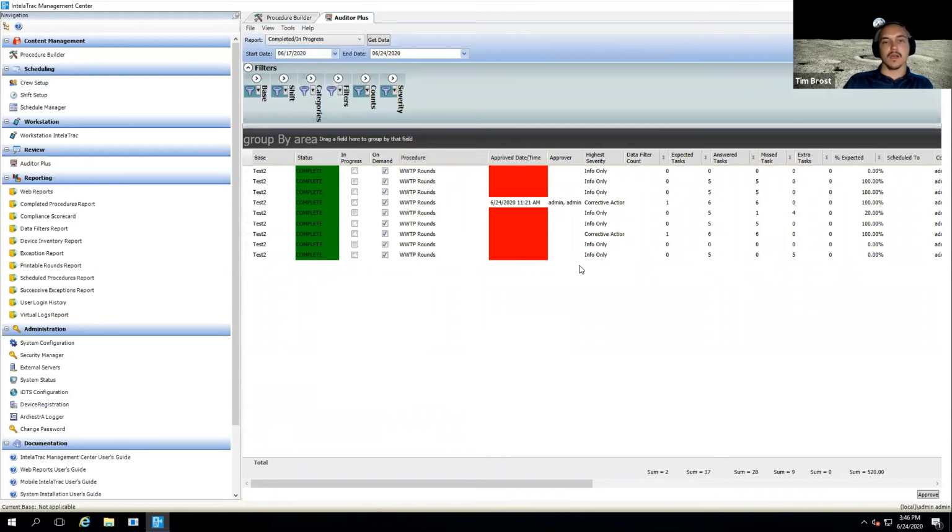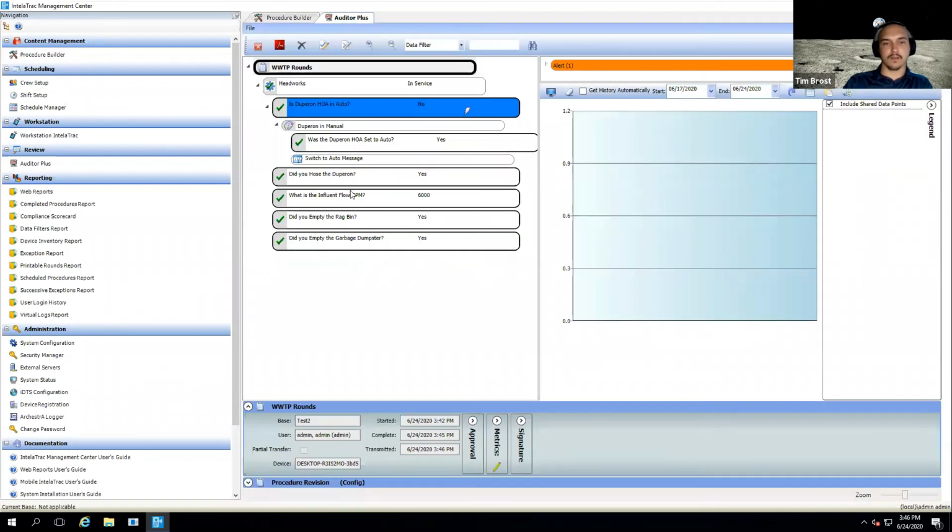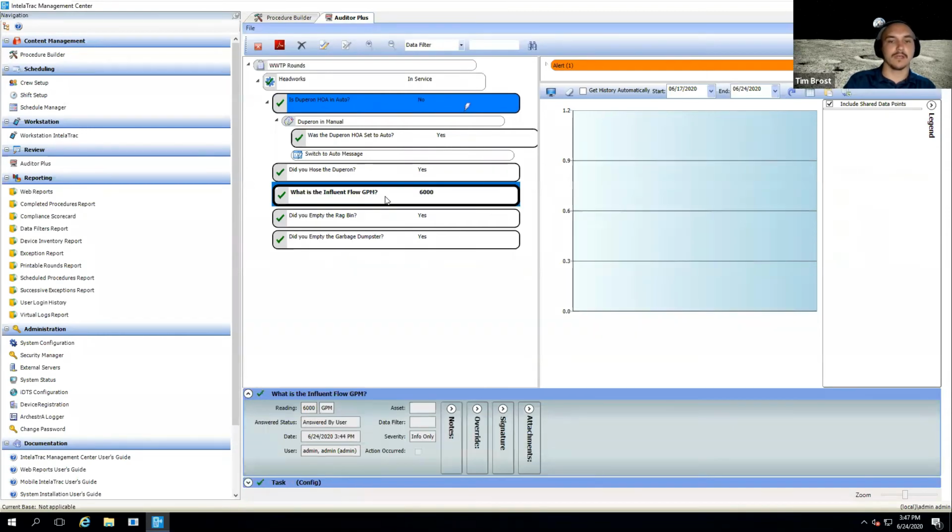And so we have our first report. If we were to double click this, we can see all the values that were inputted, and you even have the ability to override values from here.